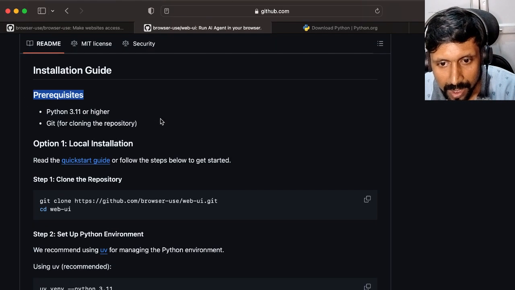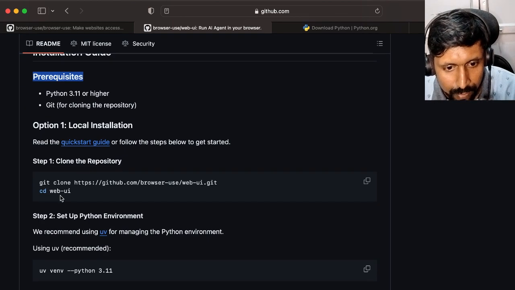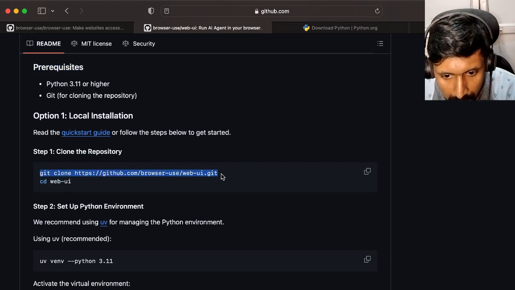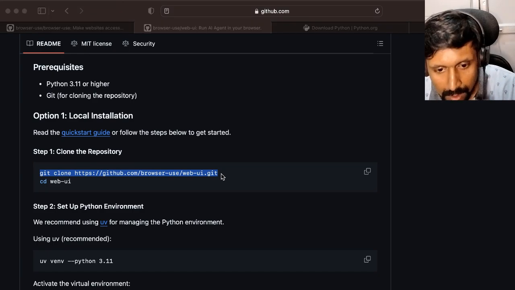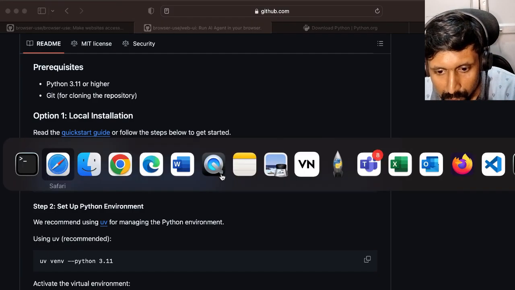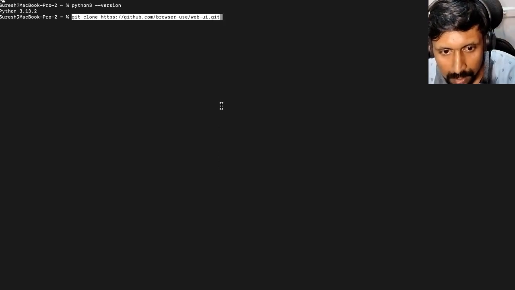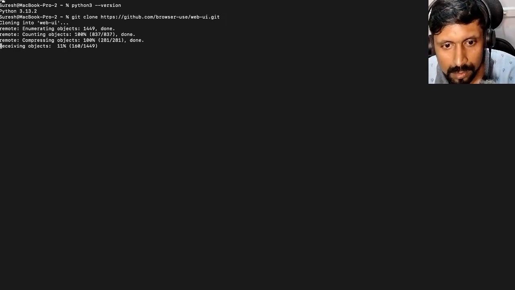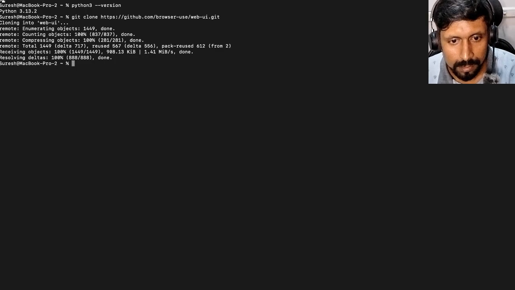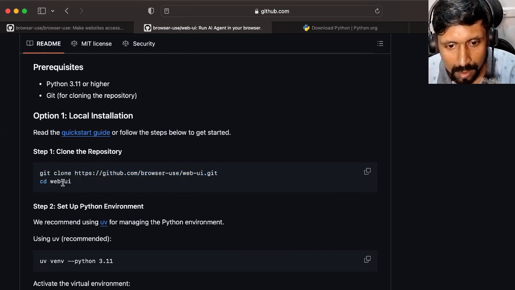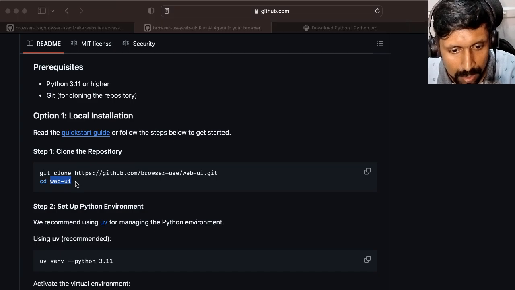So coming back to the browser, I'm going to clone Web UI. Once cloning is done, then I'll go to this directory.